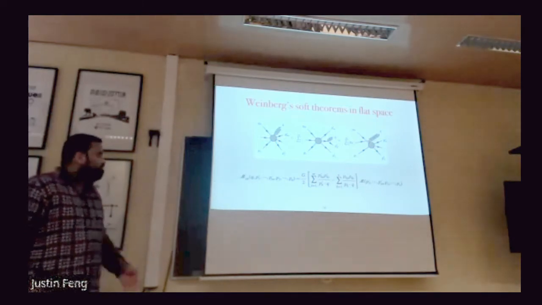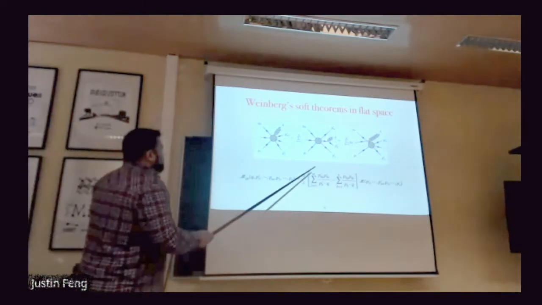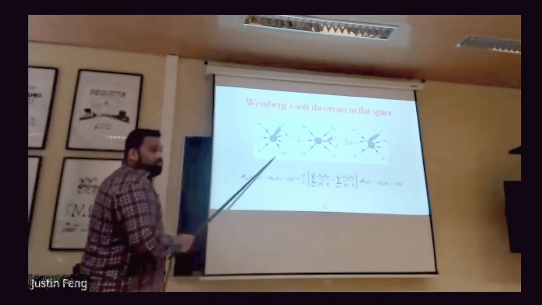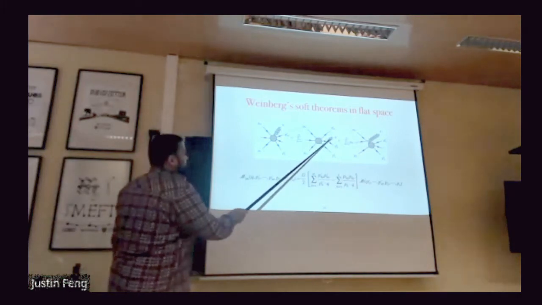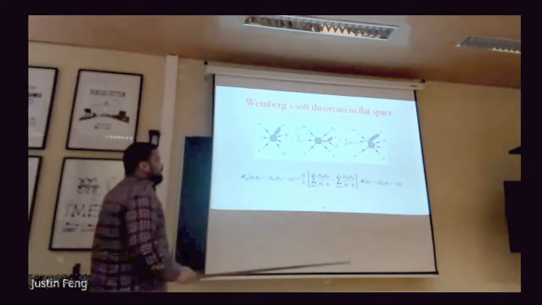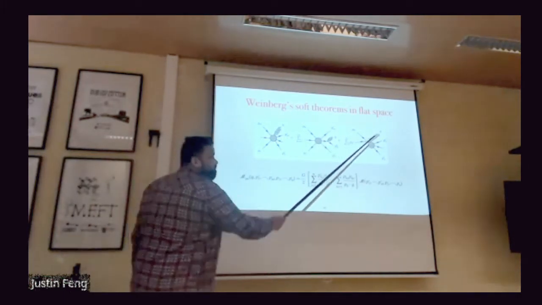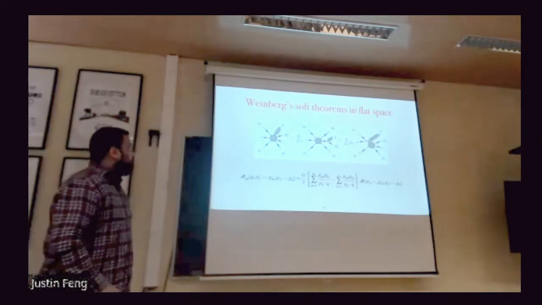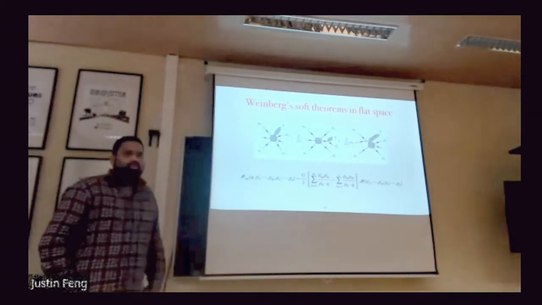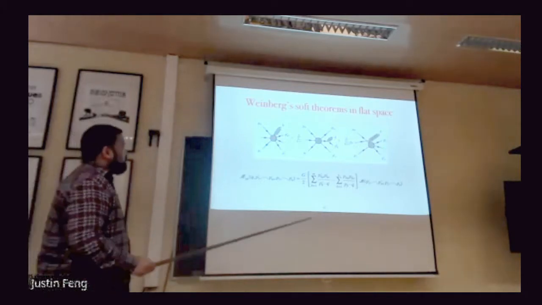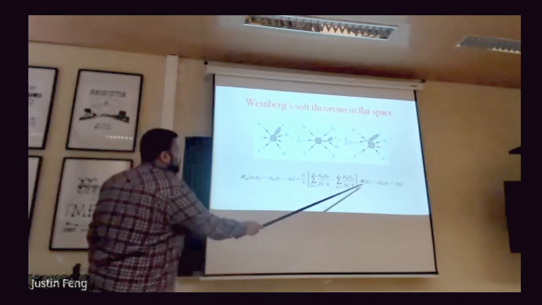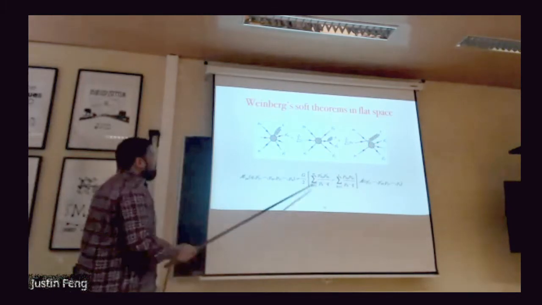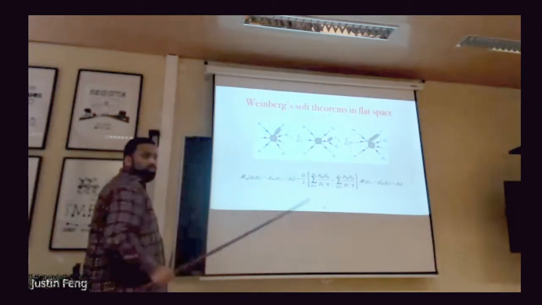Weinberg showed, and it's in his book, chapter 13, that the dominant contribution to this comes from two diagrams. One is when one of the outgoing legs spits out a graviton, and the other is when one of the ingoing legs spits out a graviton. This is when the graviton momentum is small, so soft. So in this near soft limit, you see that the extra contribution to the original amplitude comes from basically this vertex and the virtual propagator.